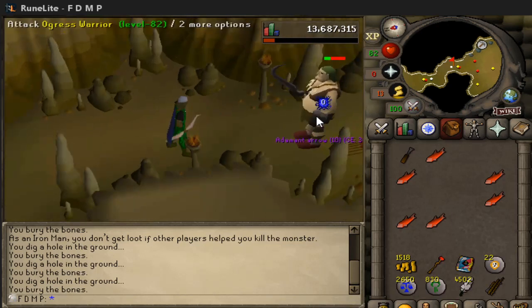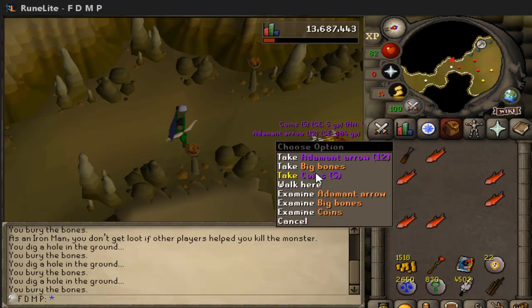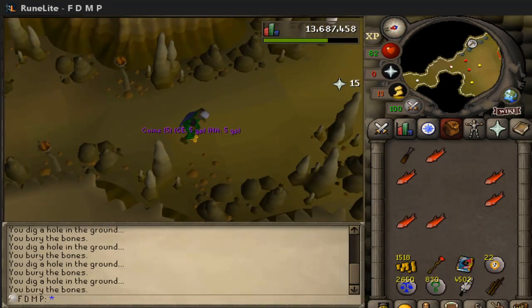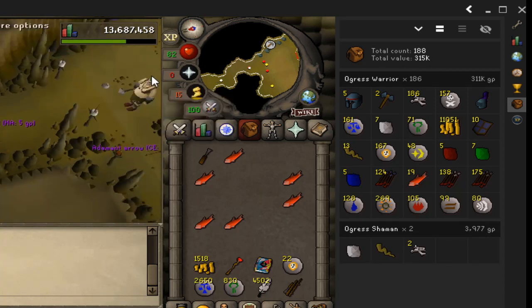So like I said, once you're able to safe spot them, another nice thing about ogresses is they drop fish. I didn't fish any of these fish here. These were all dropped. This was basically today's kills so far. 186 so far, and this is the loot from those 186 kills. It's a lot of supplies. You get a lot of supplies and a lot of resources from this place.